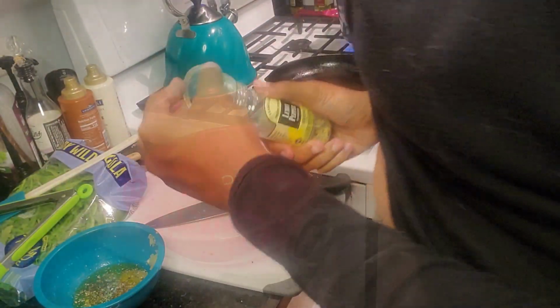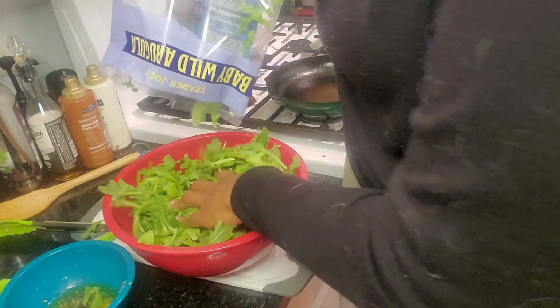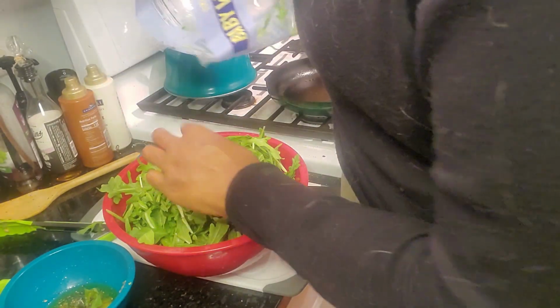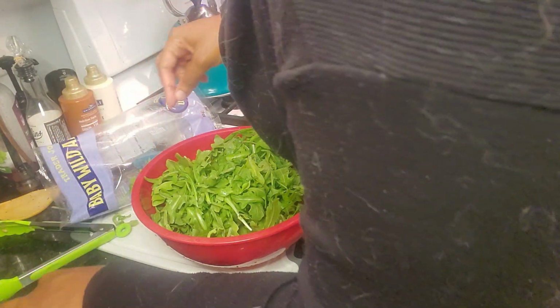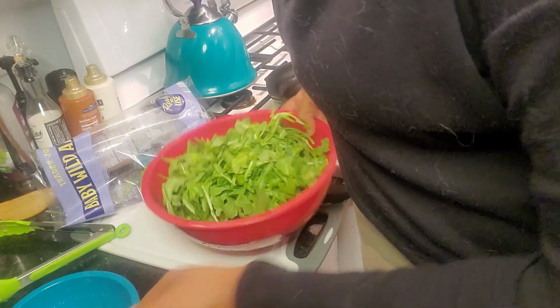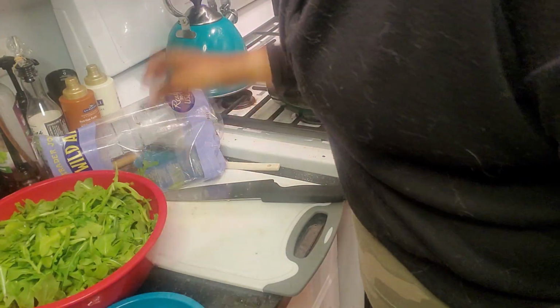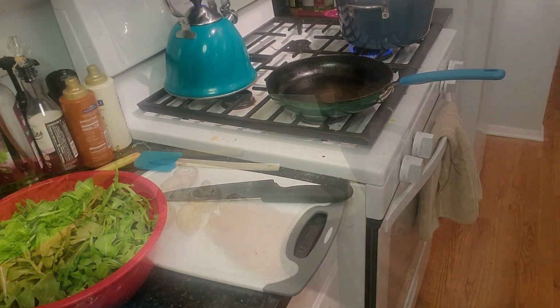Okay, there's that. All right, we're good on that. So that's what we're going to be putting in there too. And this is ready for anything else, okay? So we're just going to use this whole entire arugula. So yeah, I'm doing my own variation of the recipe clearly. And also you could tell I'm getting a little impatient with things. So this is going to be here. I'm going to set it aside while we're waiting for this to do what it does. And that's going to be fun.